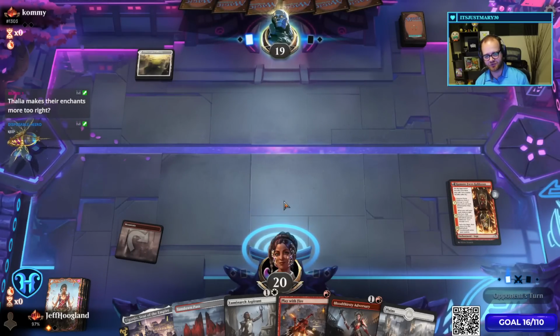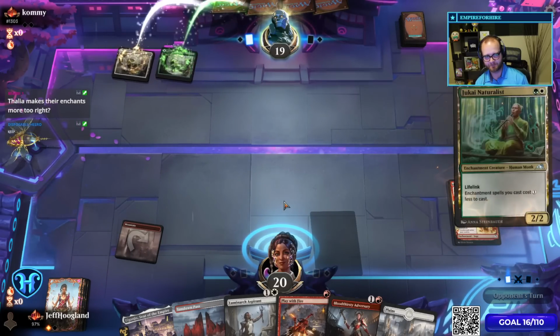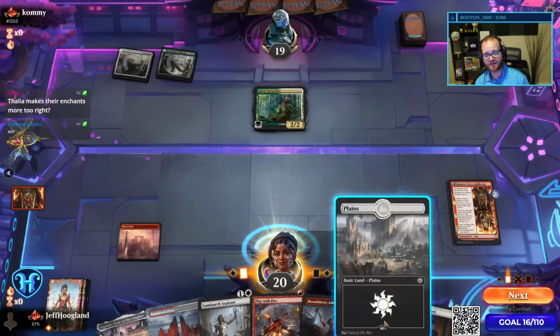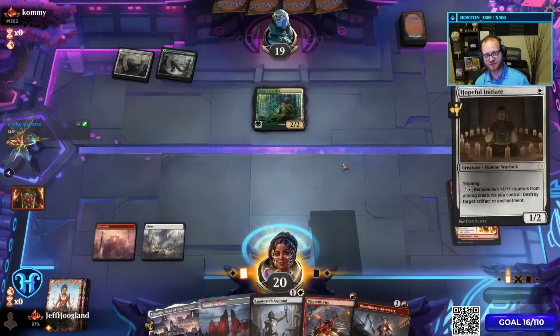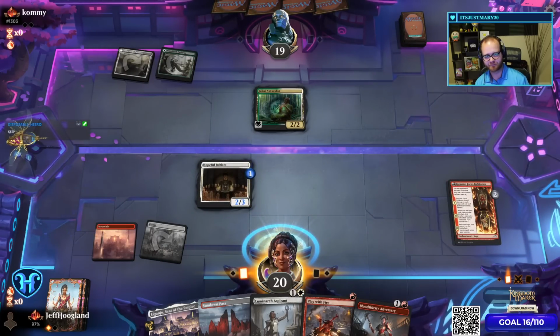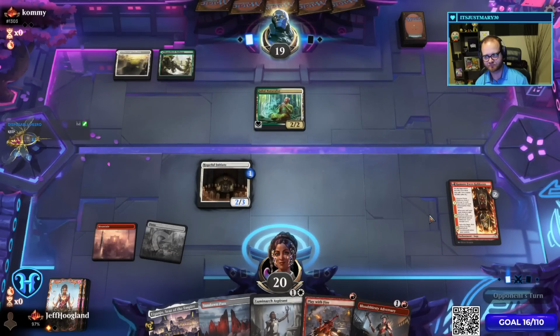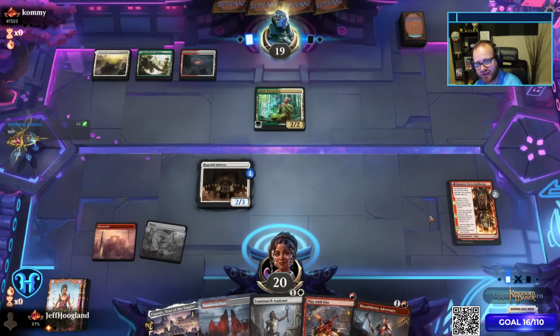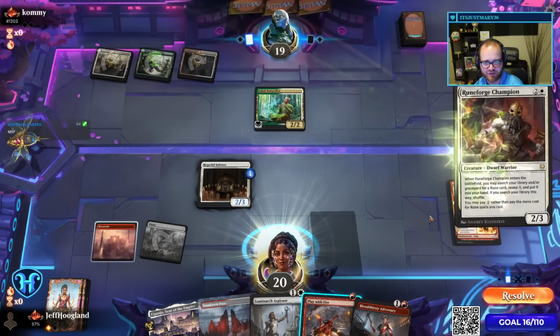Solid, solid hand here. That is an incredible draw because it lets me go Hopeful plus Play with Fire this turn. Maybe I'm just supposed to play Play with Fire proactively. I'm kind of hoping to attach a rune to the Jukai Naturalist and get to 2-for-1 then, but that might be a little ambitious.